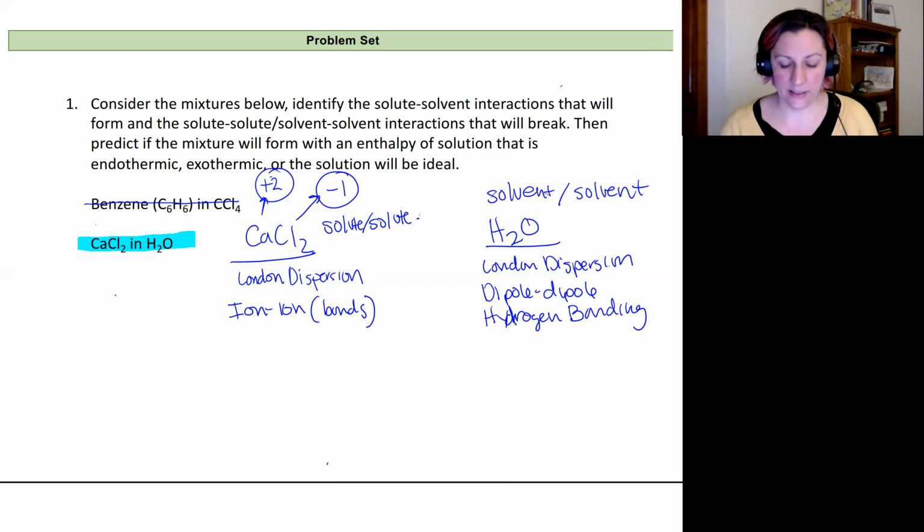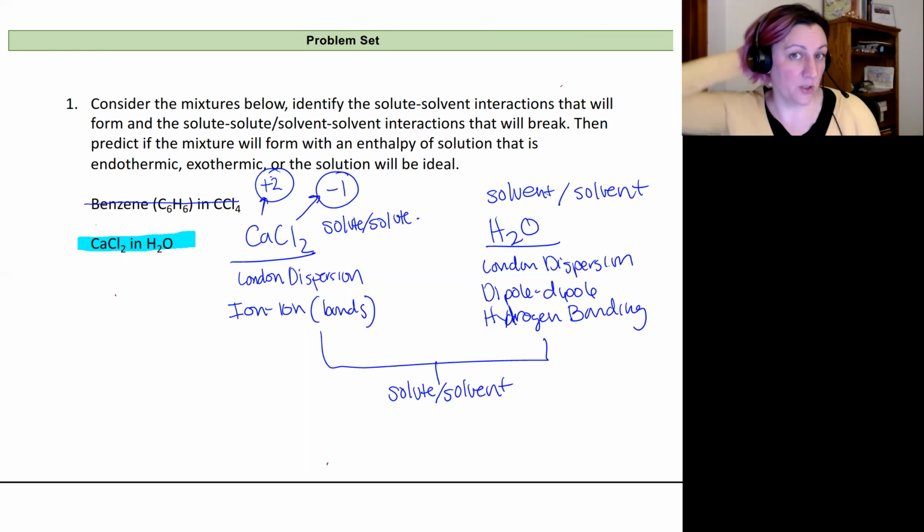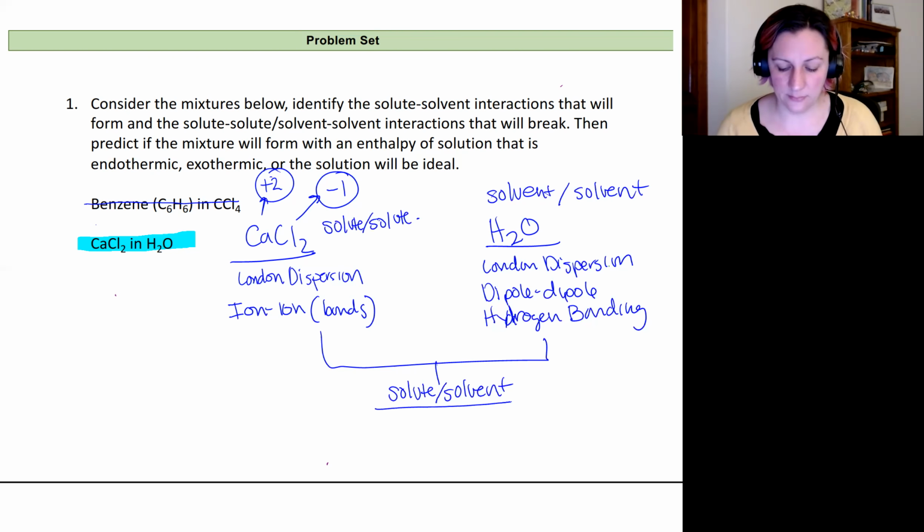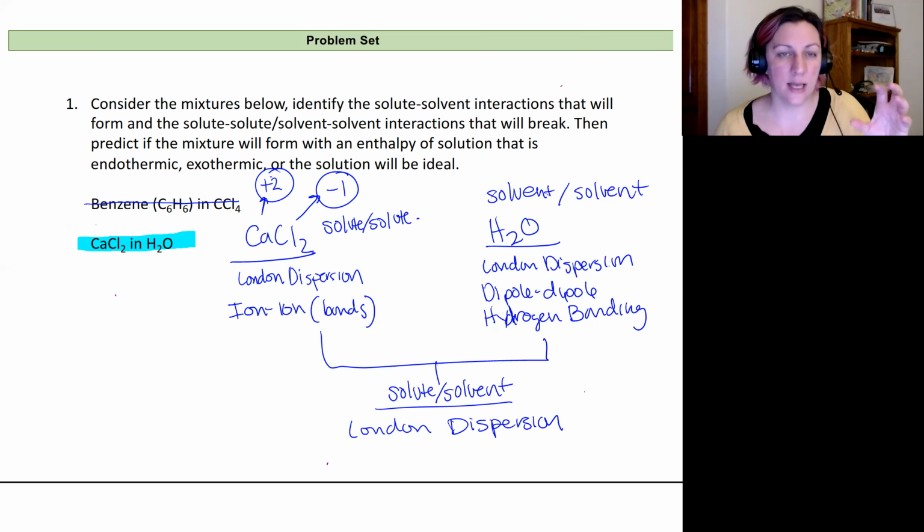So what happens when we bring these two together? Well, when we bring them together, we create some solute-solvent interactions. So we still have our London dispersion forces. That doesn't change, at least. But we don't have dipole-dipole interactions. Our ions that are full charges don't have a dipole moment to them, so we won't have a dipole-dipole interaction. We also don't have a hydrogen bonding interaction that's occurring with the new compound. We have lone pairs on the chlorine ions, I guess, so there is that component of it, but there isn't a distribution of charge that's different.